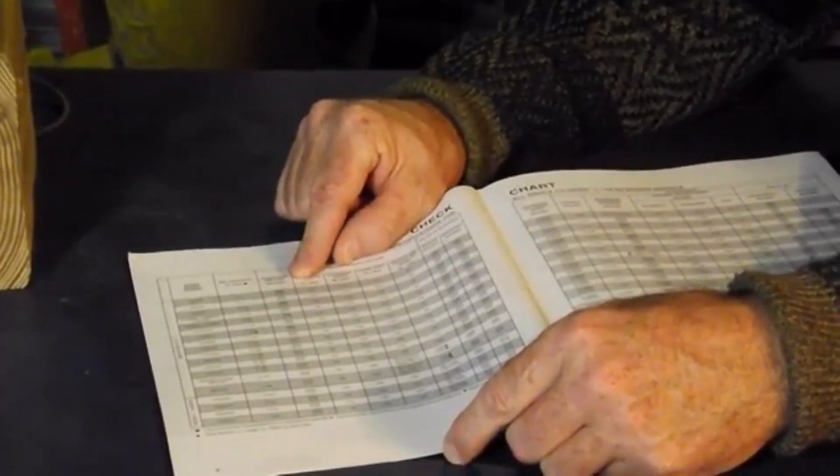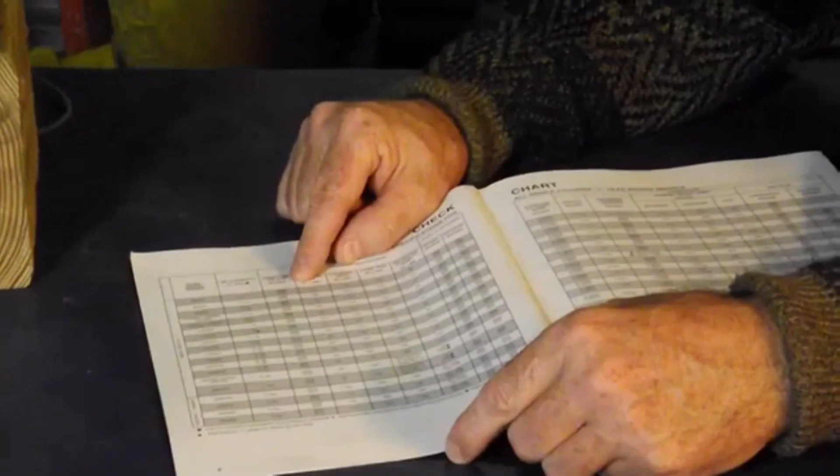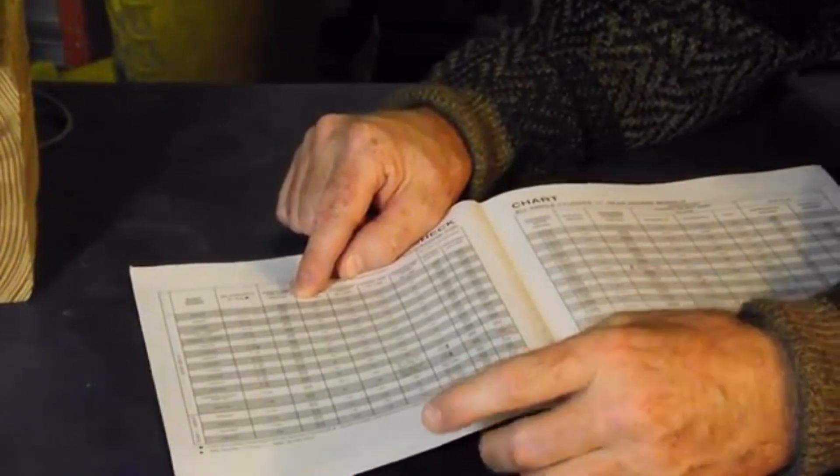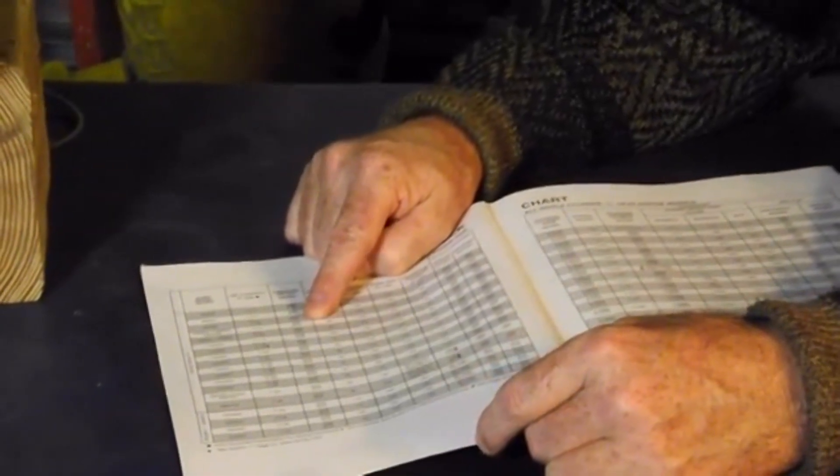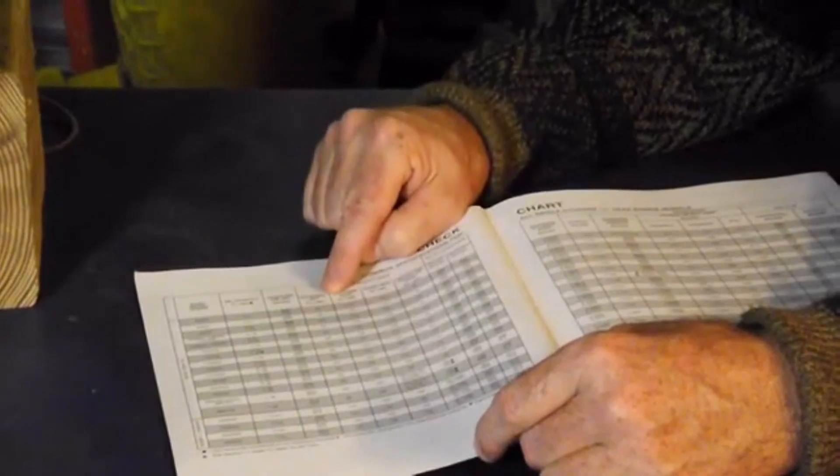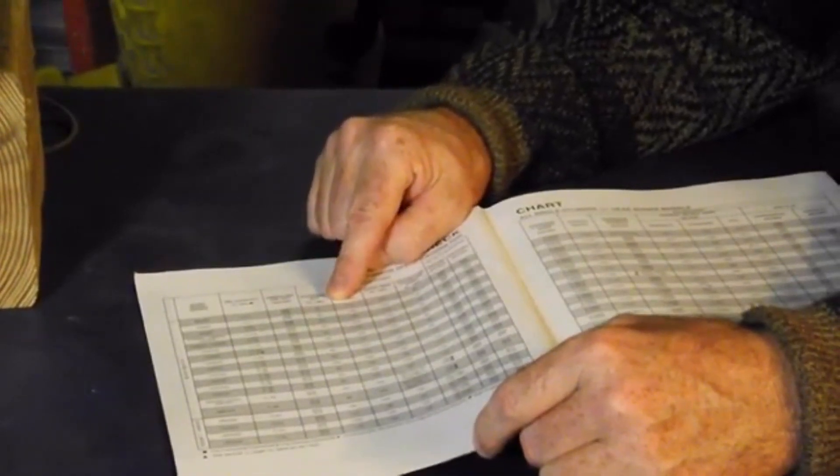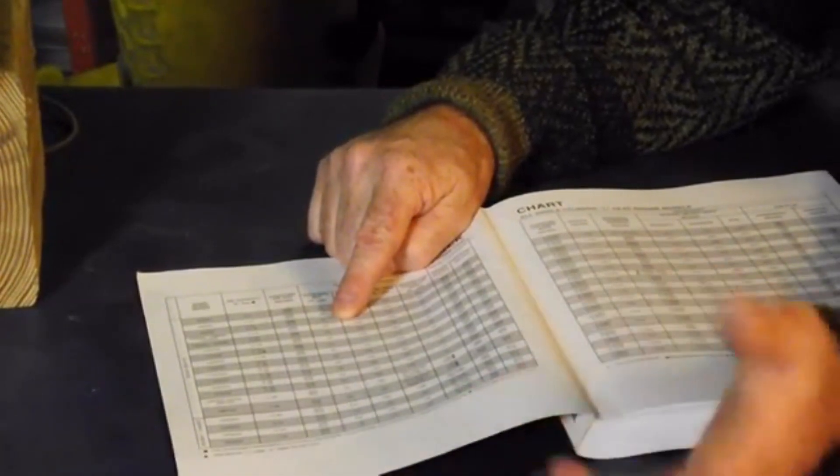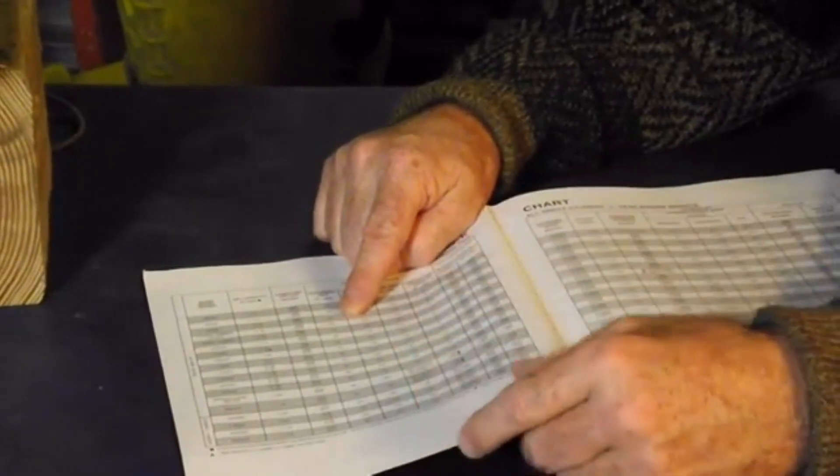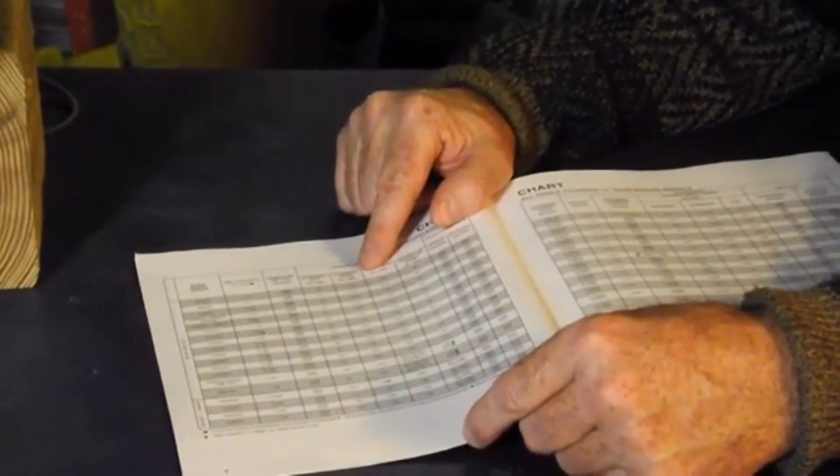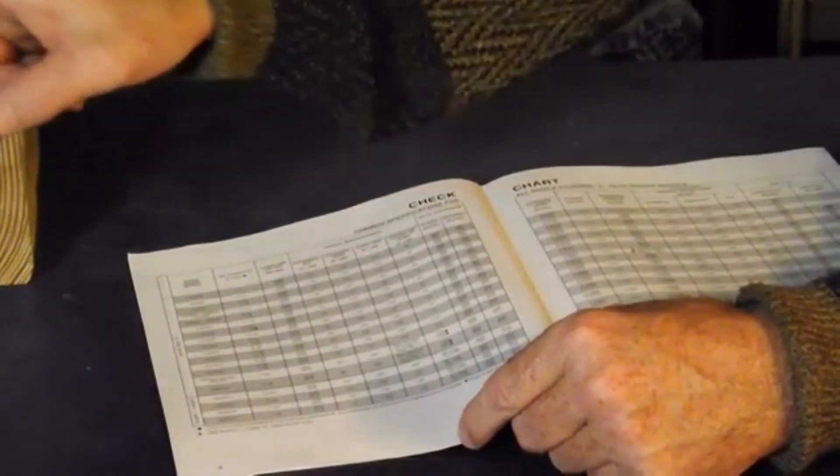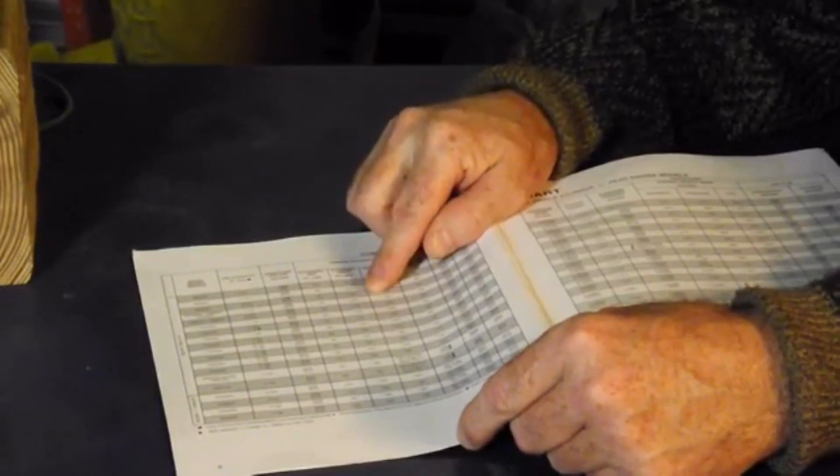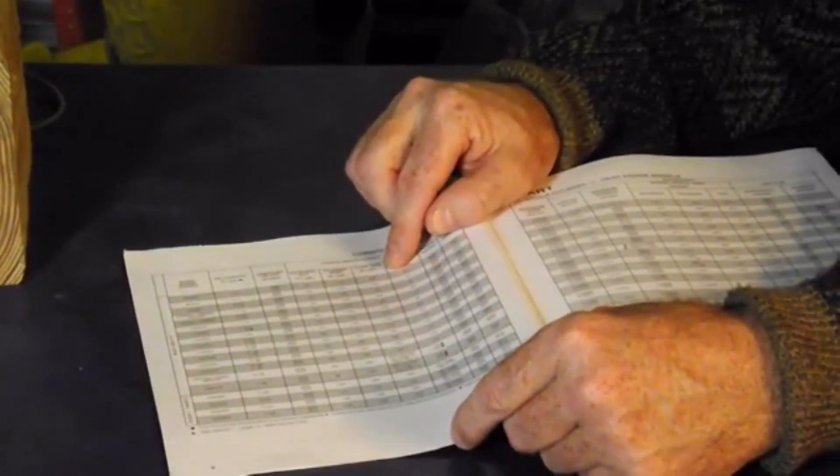The armature gap, you're going to find out more about that in a little while, is how far away from the flywheel do we put our coil. And in this instance, it says 6 thousandths to 10 thousandths of an inch. Our flywheel foot pounds that we apply to the nut on the flywheel is 55 foot pounds. So when we're reassembling this, this is very important to us. The cylinder head, when we're putting the cylinder head back on, we're going to torque those head bolts down to 140 pounds per inch, inch pounds.